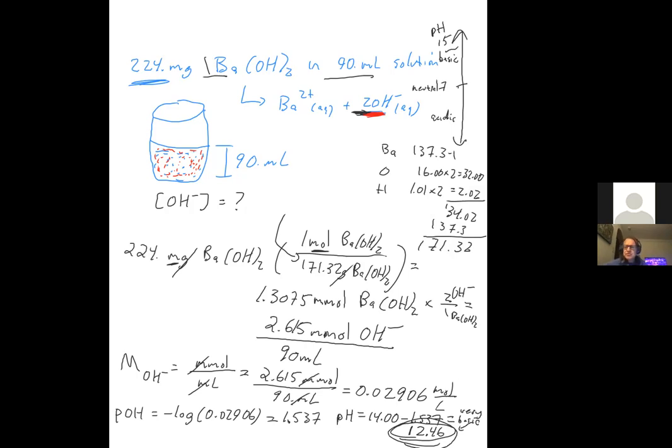So there you go, 2 solutions that you need to be able to calculate the pH for: strong acid and strong base. In these problems, they give you a couple of little things in terms of the units. They give you milligrams, so you have to convert that to millimoles and then divide by the milliliters to get the molarity, because it's the molarity that matters. And for the strong base, you have to take into account that for the second column, group 2A, you can have twice as much hydroxide as you have of the salt. That wouldn't be an issue for lithium, sodium, or potassium hydroxide.